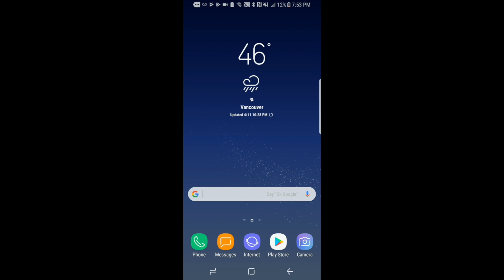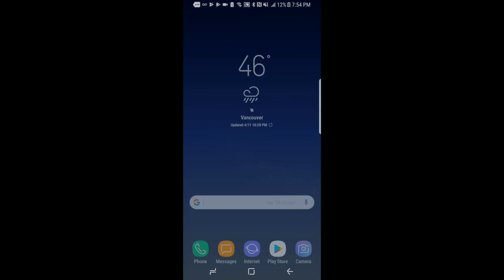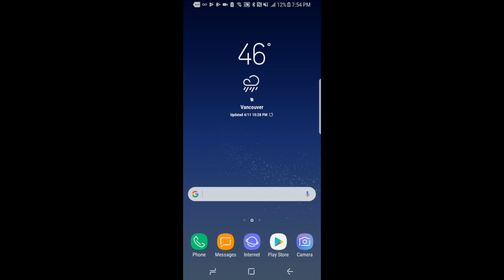If you are using a GSM unlocked Samsung Galaxy S8 or S8 Plus, you will be able to send and receive picture messages. If your unlocked phone is CDMA, such as Verizon or Sprint, MMS or picture messaging will not be activated, meaning you will not be able to send and receive picture messages through your messaging app. You will only be able to send pictures through third-party apps such as WhatsApp, Viber, Facebook, and so on.